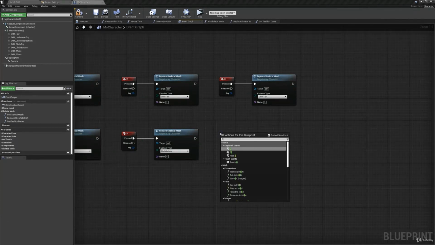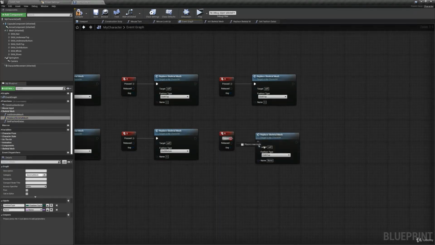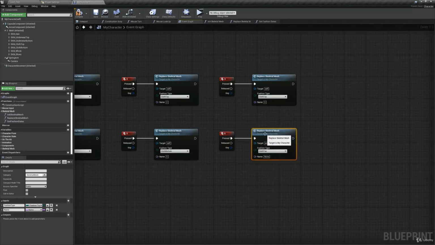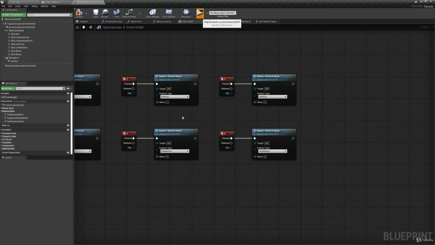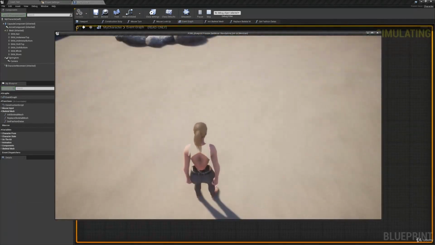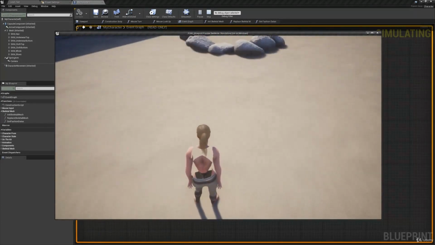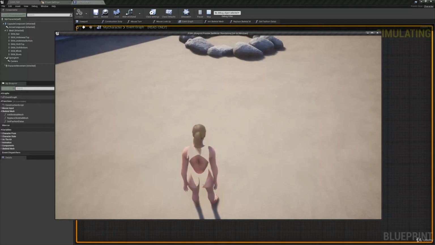Add a keyboard 6 key event response to perform the wearing of the number 6 pants. Run the game. Press the 5 key and the character wears green jeans. Press the 6 key and the character wears retro jeans. Press the 4 key and the character takes off the pants.